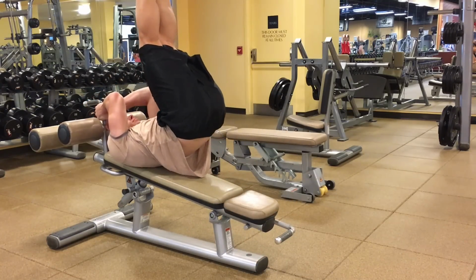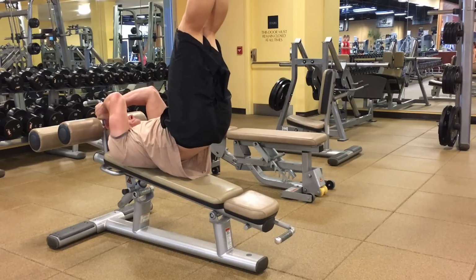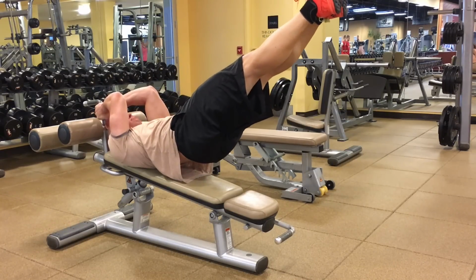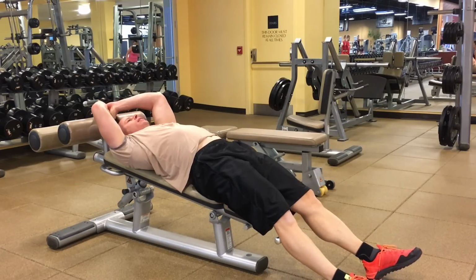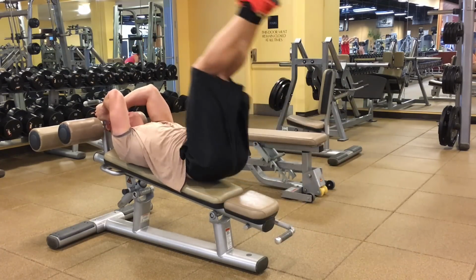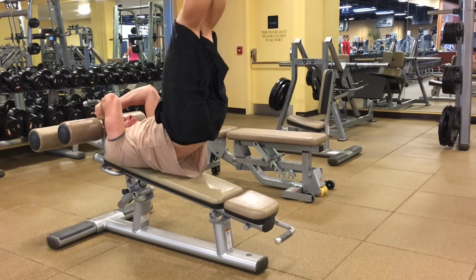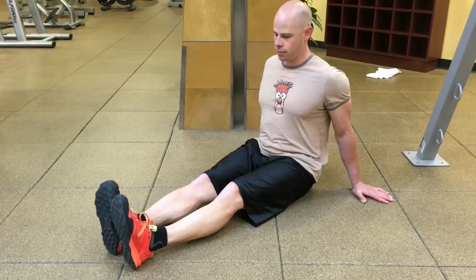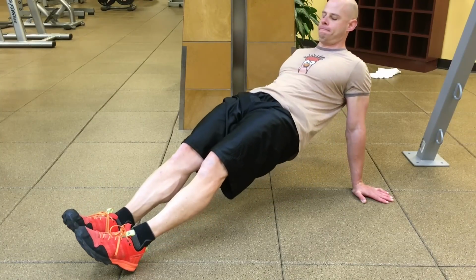Leg raises, I decided to do these slow eccentrics on the decline bench here. Very, very slow, kind of a dragon flag introductory set kind of deal. Used to do a couple of dragon flag like movements to this, but it's been quite a while. So I'm just doing some slow eccentrics. I've got my leg raises in a couple of days, so I'm not putting too much emphasis there.